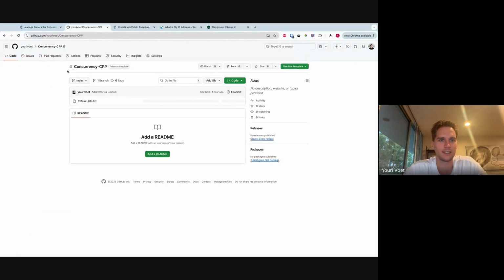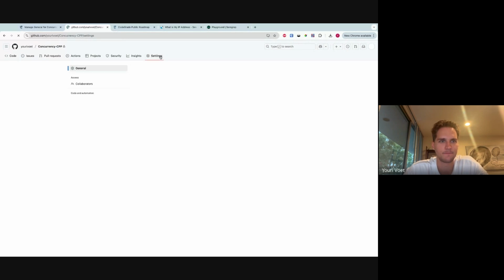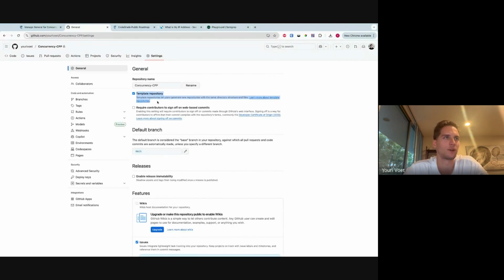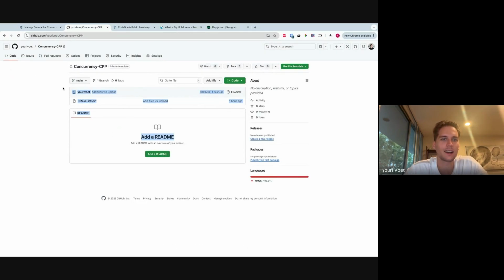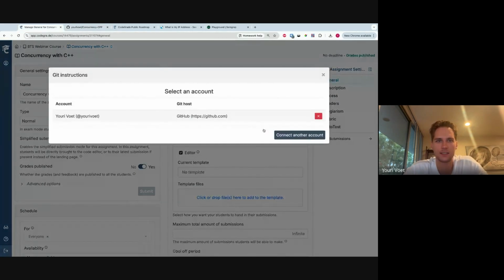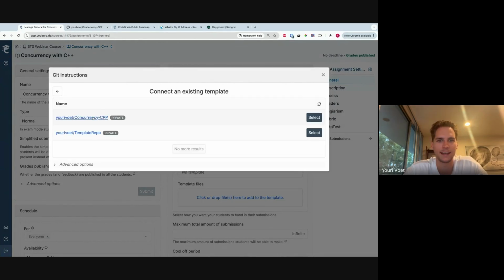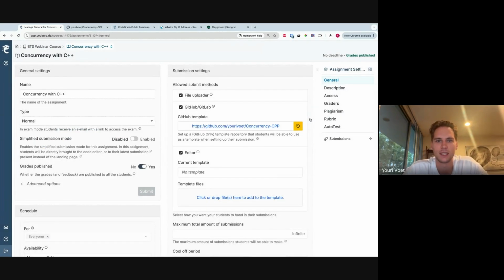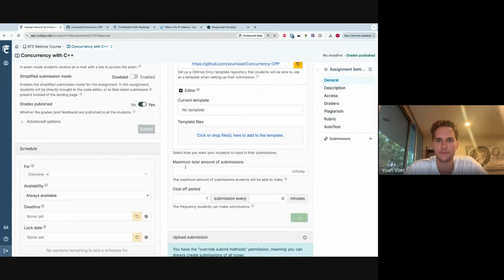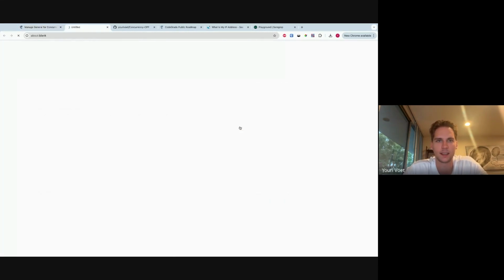So what I've set up here is a repository on GitHub, a private one, and then under settings, I've made this a template repository. So what I can do now is use the CodeGrade GitHub integration where students start from a template. And then here I would add all of the files that students need, maybe a README. And then what I can do here is connect template repository. And then you can see all of the template repositories in my account once you've connected CodeGrade to your account. And I can simply select this. And now if I submit, this is now the template repo. And I can click on that.